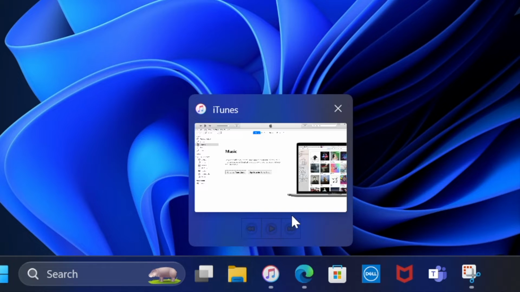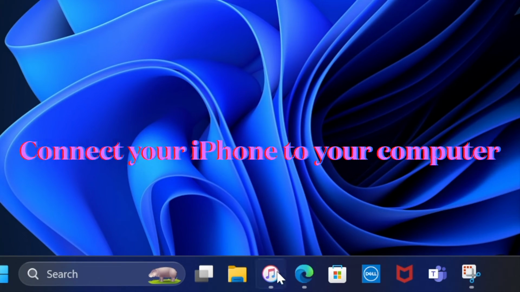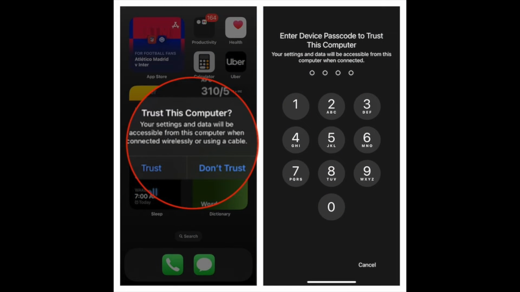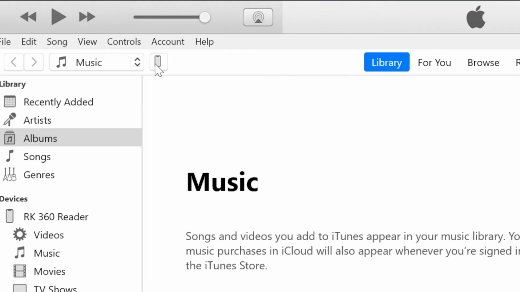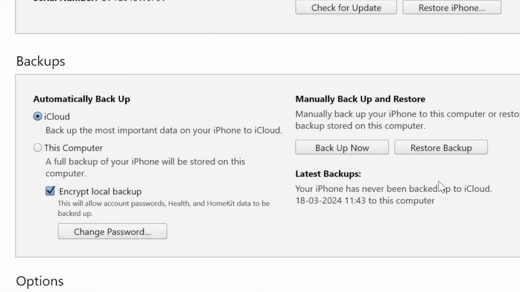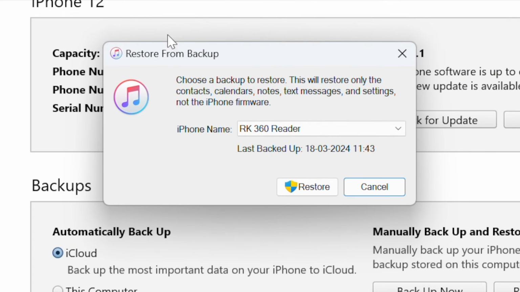First and foremost, open iTunes on your Windows computer. After that, connect your device to your computer using a USB cable. Now, if your message asks for your device passcode or trust this computer, make sure to do it without fail. Then select your iPhone when it appears in the iTunes window. After that, select Restore Backup option. Then look at the date of each backup and pick the most relevant one.